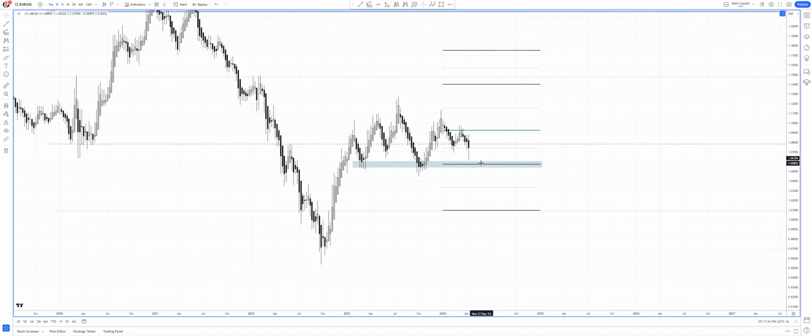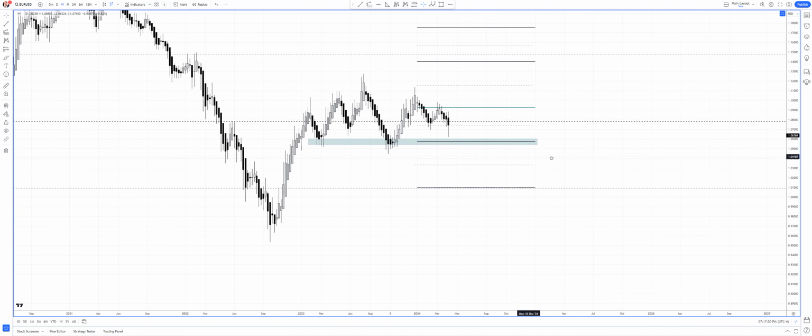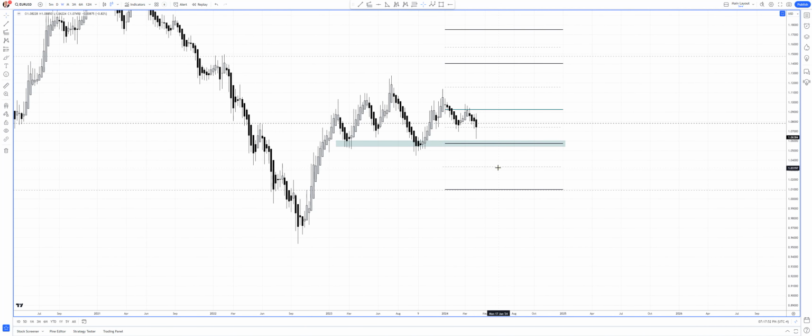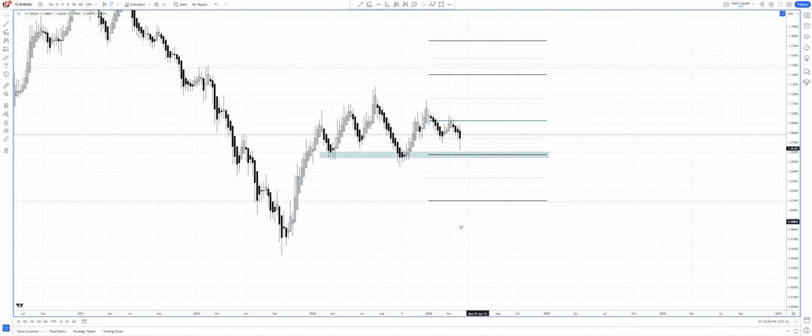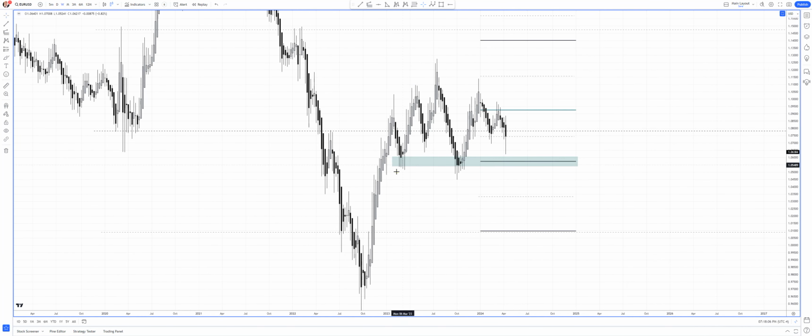So if the market decides to go lower than this and break this support, that's fine. That's why you manage your risk. We'll look for the next levels, which are down here at 1.033, and then the next deep level is all the way at 1.000095, which is, wow, pretty deep. But first, before even looking at that, we need to look at what the market's going to do in this area of support, and in this area of support over here, and it looks like we're going to revisit that.